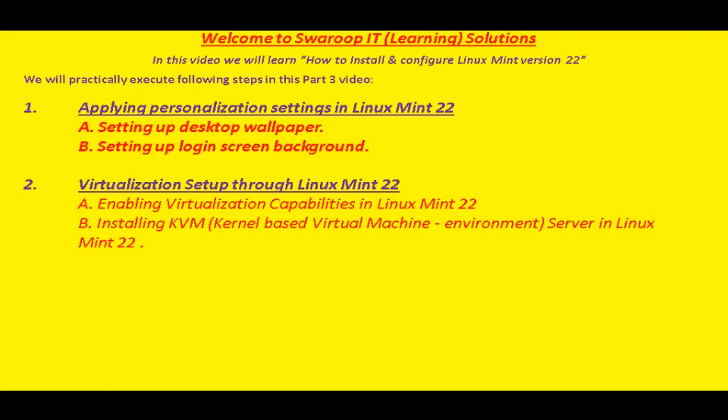So we'll be installing KVM, that is the hypervisor host role or hypervisor role feature, in our Linux Mint. Okay, and afterwards we'll of course be installing either Windows 10 or Windows 11 OS. Most probably I will install Windows 11 as a virtual machine through KVM. Okay, so that will be a nested VM inside a VM. Okay, so let's start this particular part 3 video.